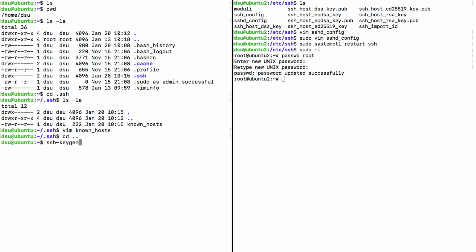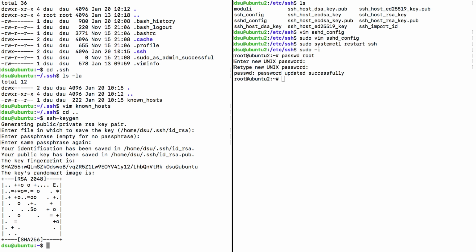So what this will do, by default, is generate this key pair file, and it will store those keys in this .ssh directory as id_rsa. This right here is our private key. We'll talk about passwords in a little bit, and then it will save id_rsa.pub as our public key.